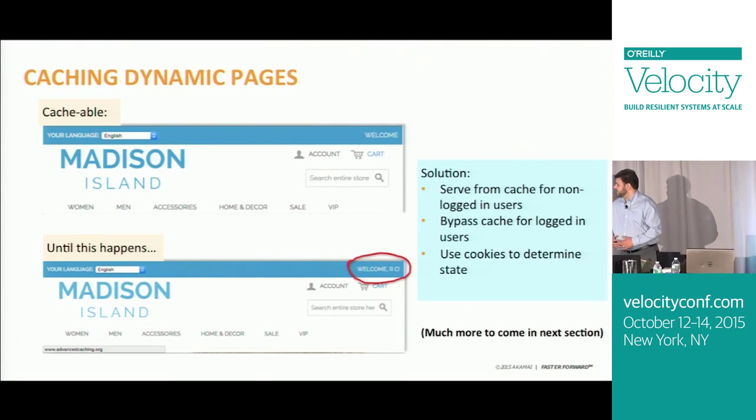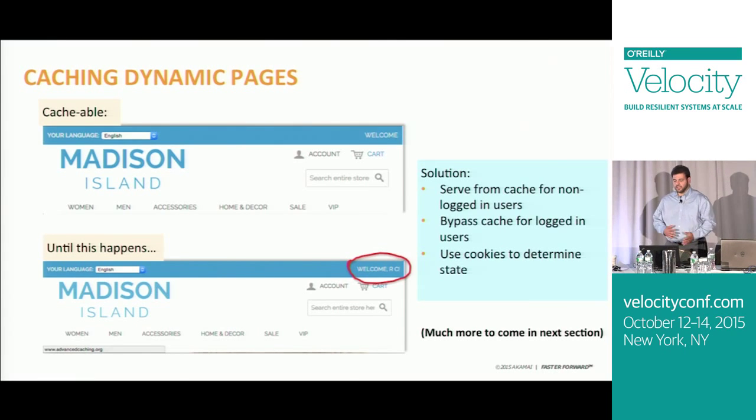So dynamic pages, and we're going to have a section on caching dynamic pages as well. But you can think of dynamic content as just any type of web resource, like an HTML asset. To a web server that's serving it up, it can't really distinguish it from anything else it's serving.